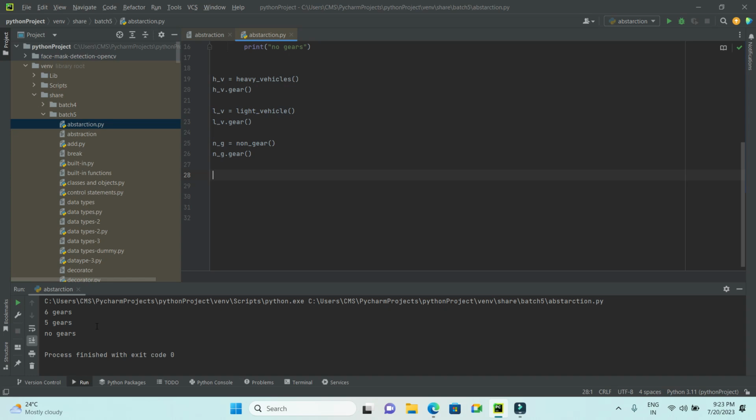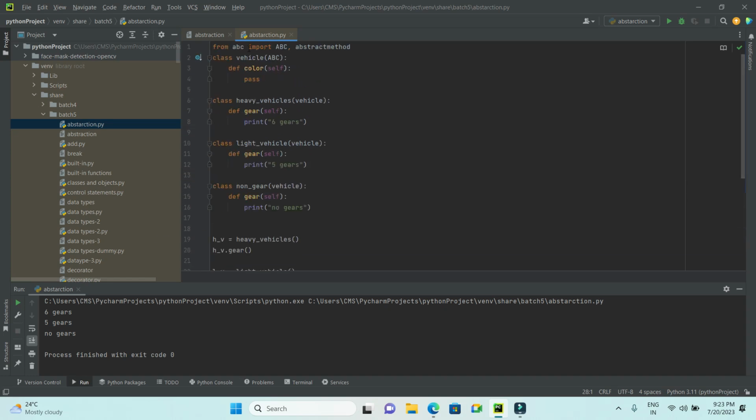Okay. Any doubts as of now, guys? So here, let me add some more information. In this code, we have imported the ABC module to create the abstract class. To create an abstract class, we need to import the ABC module.